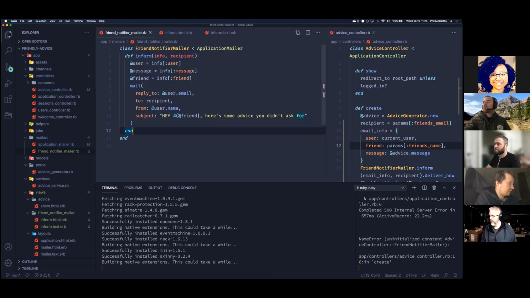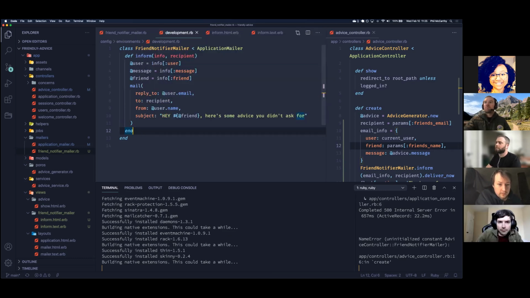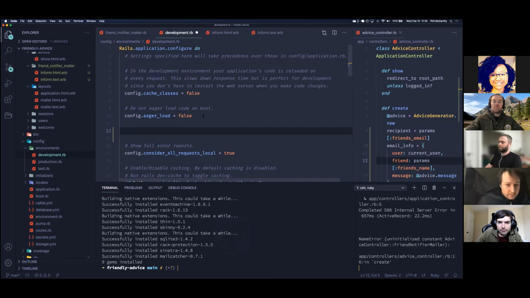Yeah, in the development.rb, add config.action_mailer.delivery_method equals symbol SMTP.